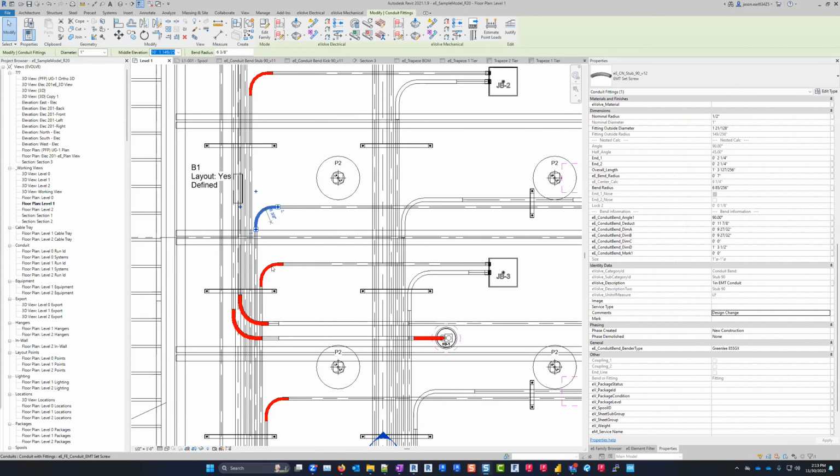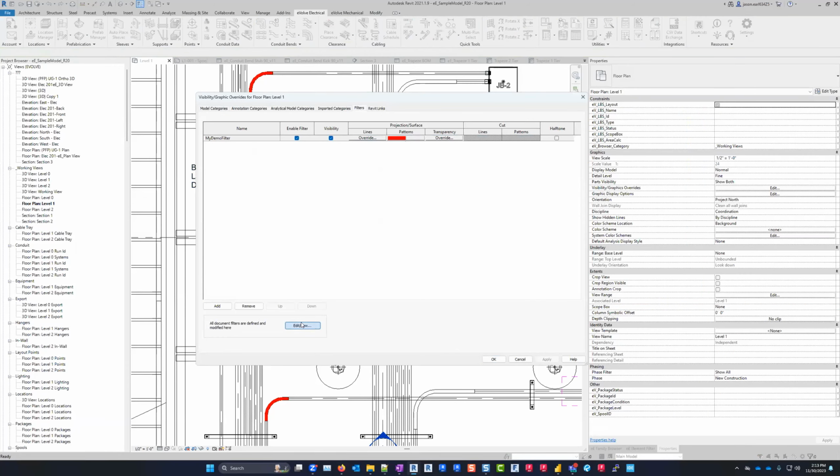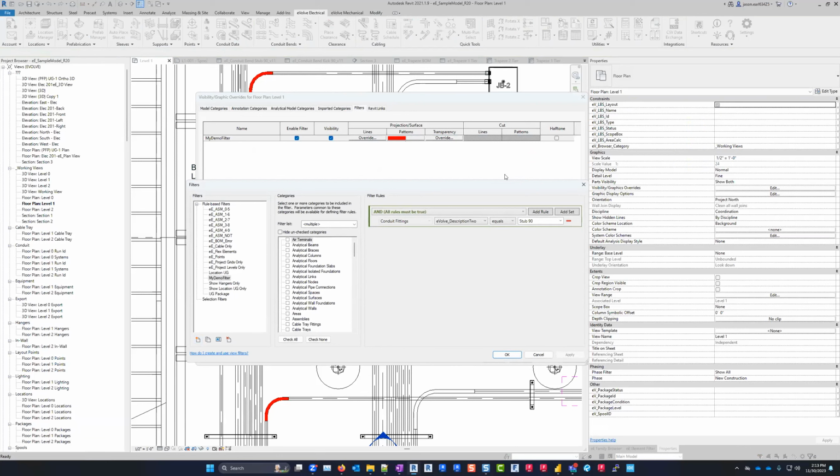So I'm going to take a quick screenshot there to make our life easier creating our filter. So now I'm going to come into my filter and I need to get a little more advanced with my filter rules. So within the filter rules, we've got two things. We've got rules and we've got sets. A set is another grouping of this, and/or. So I'm going to add a set here. And then I'm going to add a couple rules. So now to set this up, what I want is if it's a stub 90 and the comment equals needs review or design change, I want it to turn red.